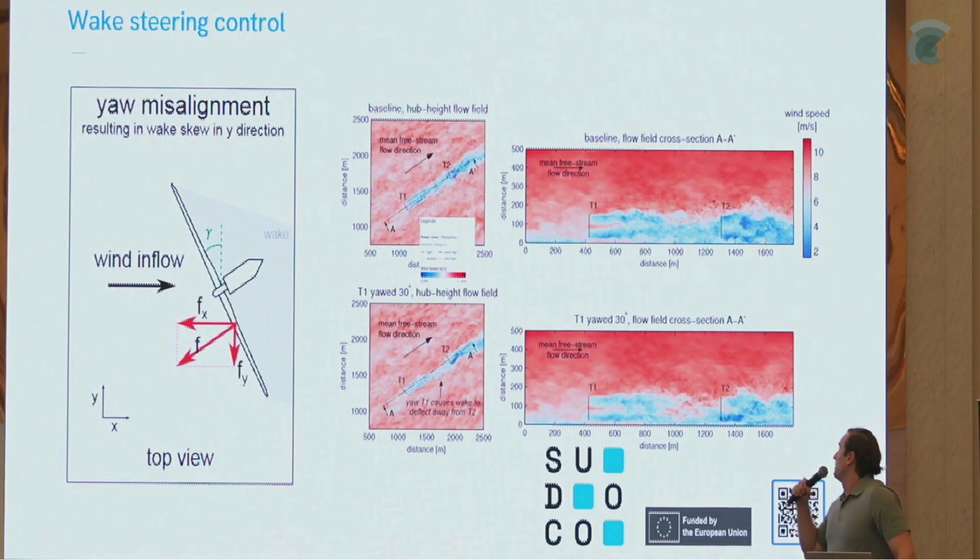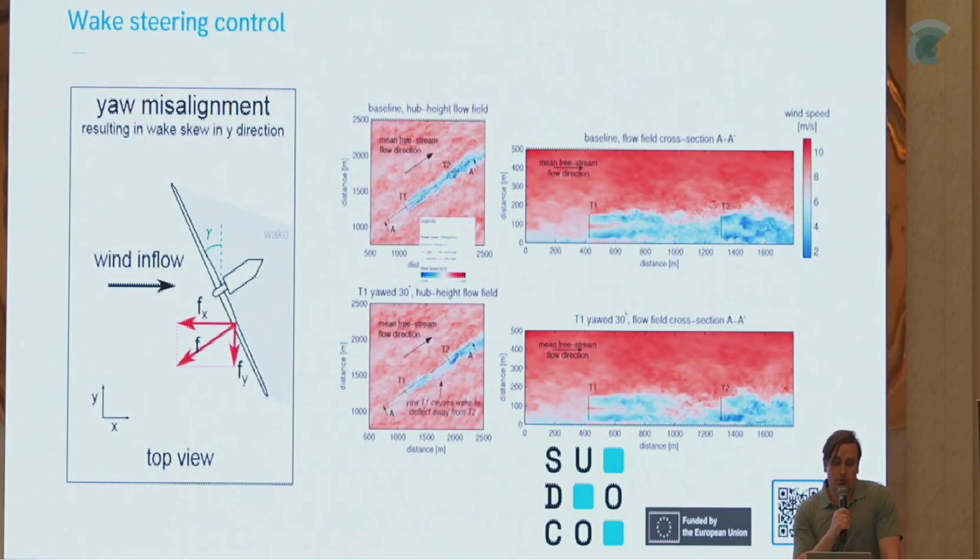And this is one of the items that I wanted to show that we are working on currently in a joint program, which we call Sudoku, that we're working with DTU and other research institutions in Northern Europe. It is actually a wake steering control optimization. So if you look at wake steering, it's essentially what I showed before, where you have wakes in the second row of your wind farm.